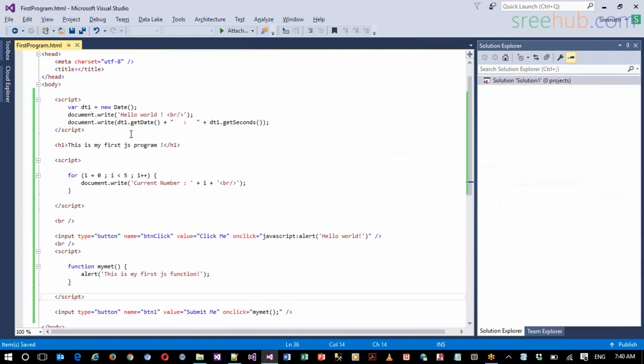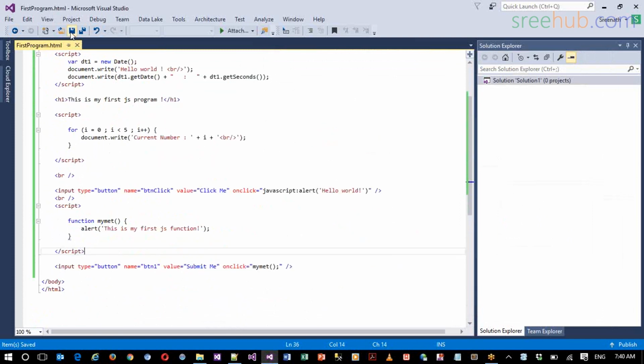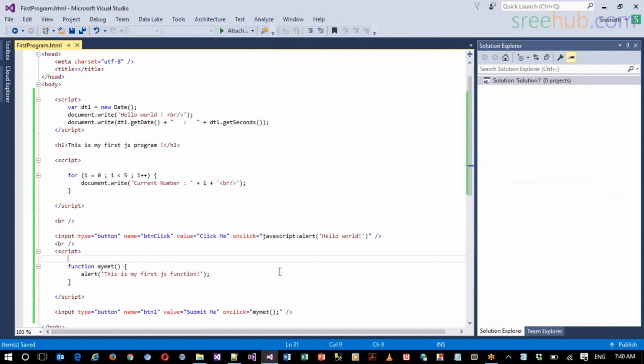Every syntax we are going to write throughout our JavaScript, you would have seen here and there, definitely, for sure. That's the beauty of this. So this is how we normally write JavaScript code.